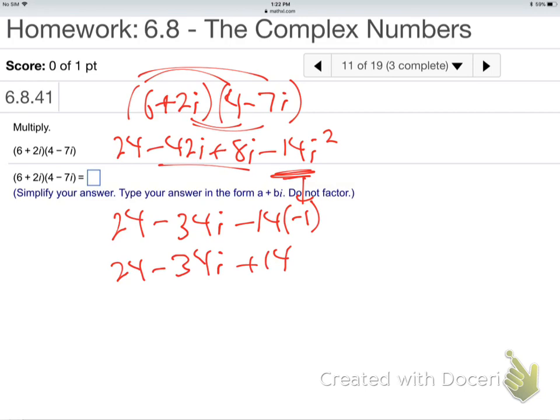And which means what? We have one more step of like terms now. The 14 and the 24 and the 14 combine to be 38. There we go. 38 minus 34i. Is that all good? What branch of math are we going to be using this i in? Maybe I'll show something in the real world if we have time. All right, we good?